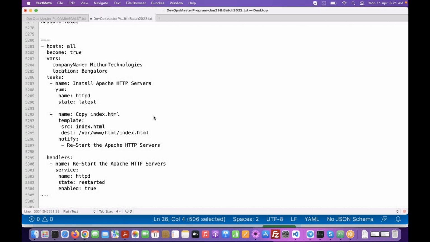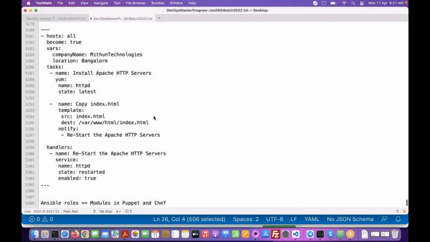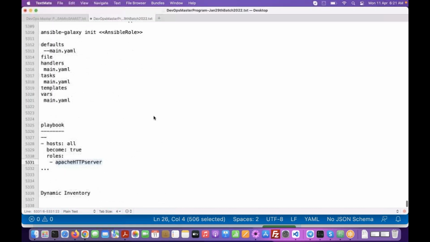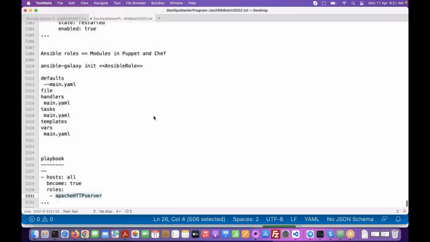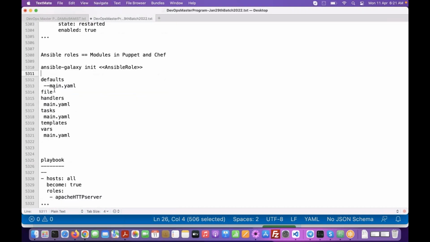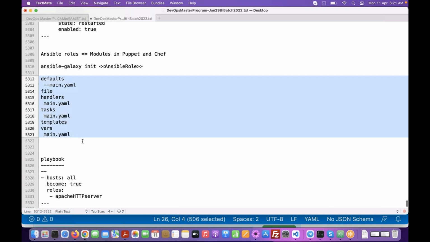So people are asking. Okay, so if you see, once you create an Ansible role using this command, ansible-galaxy init and the Ansible role name, it is going to create this directory structure.